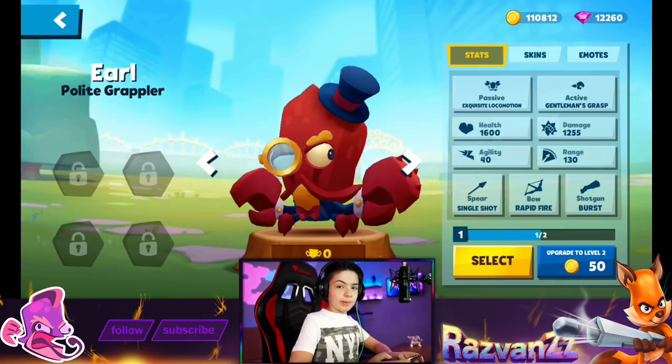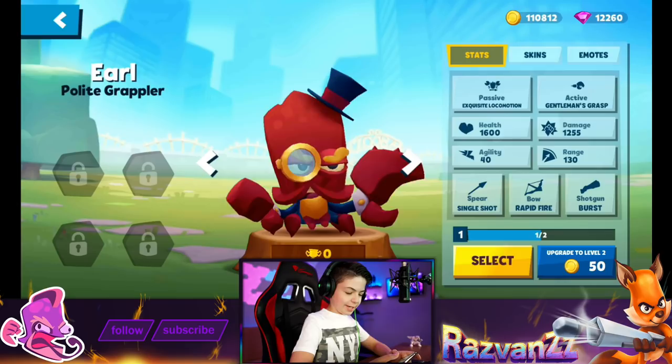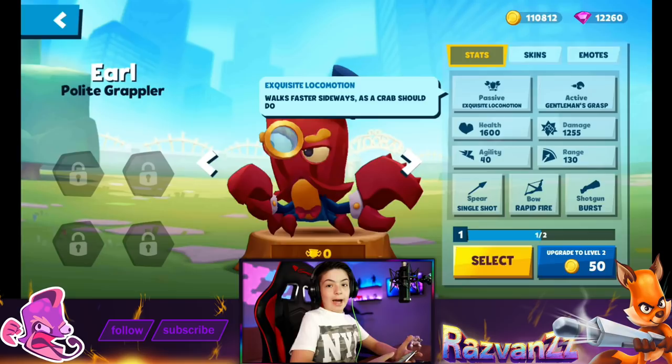Okay, so skins, we got him. Emotes. Actually, I want to see the emotes. Okay, laughing and he's mad as always. Stats. So it's passive. Exquisite. Oh my god. What is that? Exquisite locomotion. It's kind of like the spell from Harry Potter. Walks faster sideways as a crab should do. Okay, so he walks sideways faster. That's exactly what he does. Because he's a crab. That's fine.